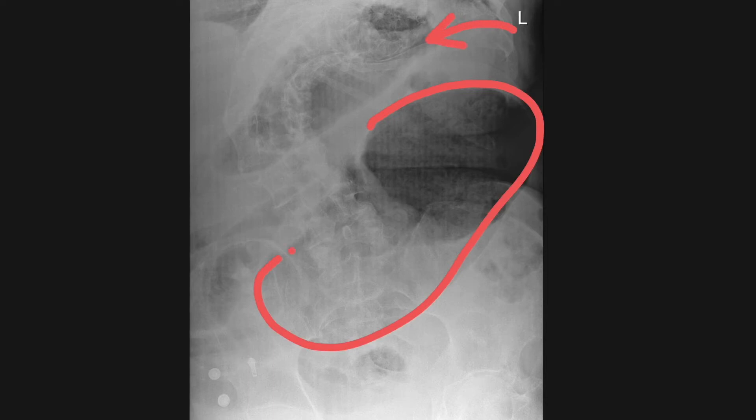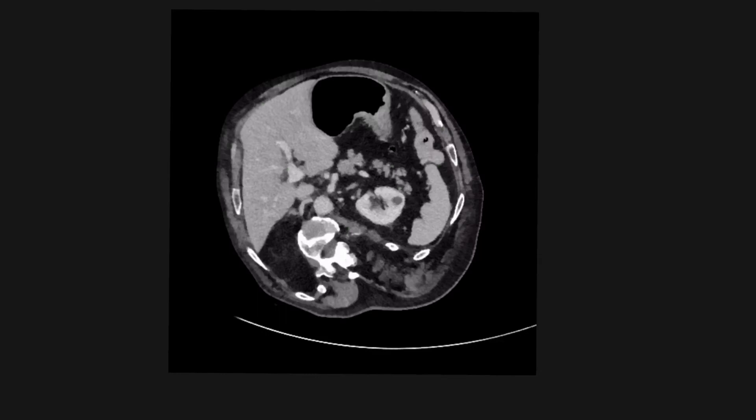We can see what looks like the small bowel, which is coming out of this viscous, and this is likely to be the terminal ileum. There's no other abnormal feature on this x-ray except for kyphoscoliosis. So let's go with a diagnosis of cecal volvulus.